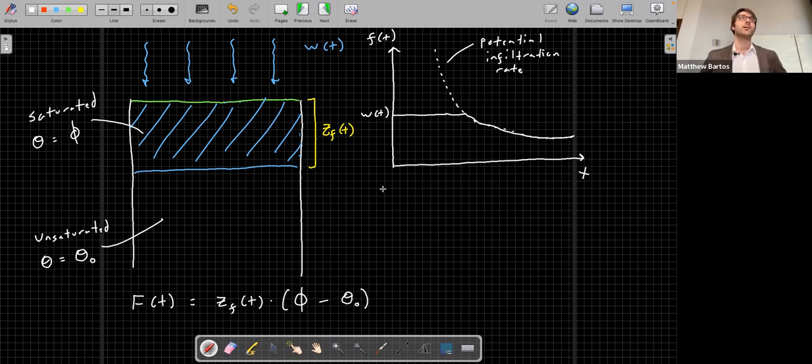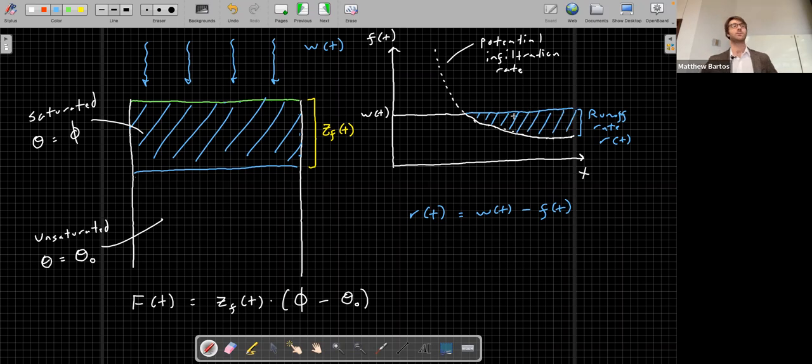Okay, so what about the runoff? How does the runoff figure into this picture here? Exactly, yeah. So this rainfall is still occurring at rate w of t. And the difference between these two lines here, this is the runoff rate, which I will call R of t. So in other words, R of t, our runoff rate, is equal to w of t minus f of t. So at some point, the infiltration capacity of the soil will be less than the amount of rainfall that's coming in. And at that time, that's when ponding will occur. So there's another point on this plot I want to draw your attention to.